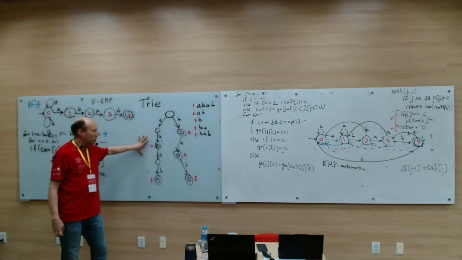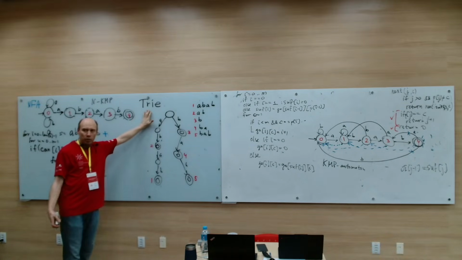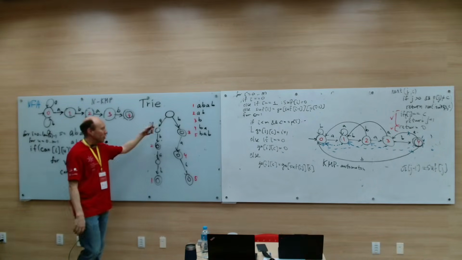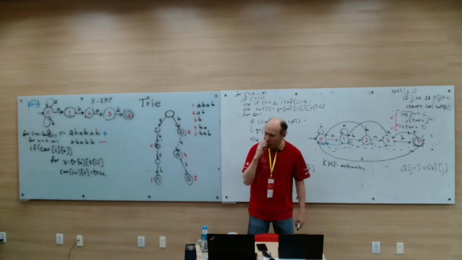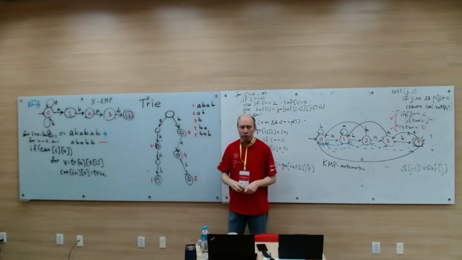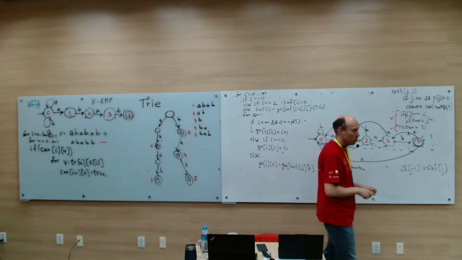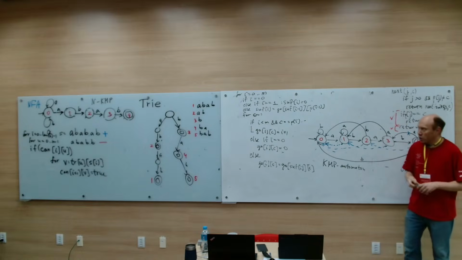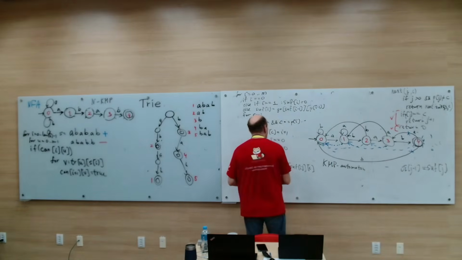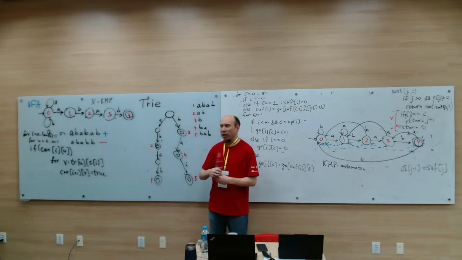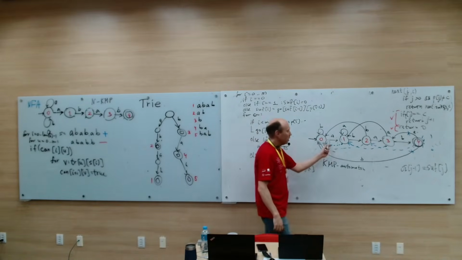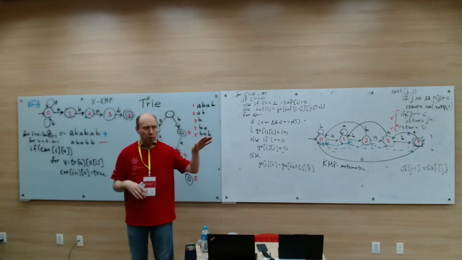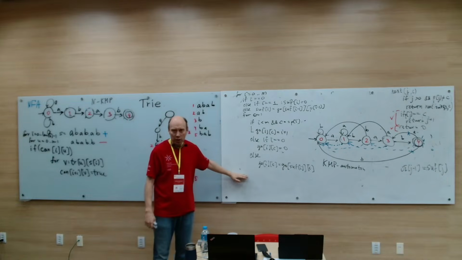But now getting back, this is called the trie. You can easily add a string to a trie, just like we did, and you can search for a string in the trie by going from the root along the edges marked by the corresponding characters, just like you do in a finite automaton, with the exception that there are no cycles here, it's a tree structure. How does the trie for one string look? Very easy. Just like the path in our KMP automaton from left to right, without all the other stuff that we have added here.